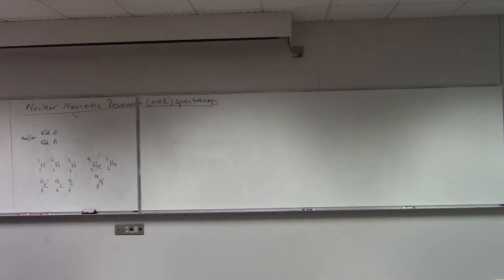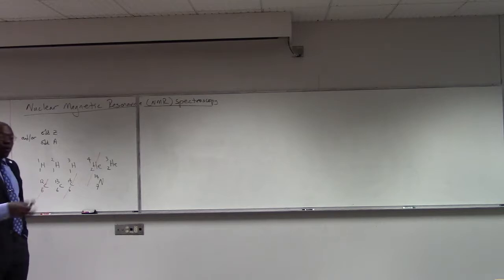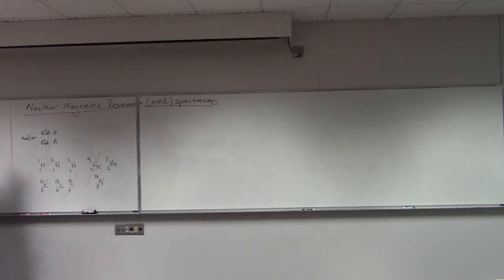This requirement of having either an odd atomic number or an odd mass number, that is a quantum mechanical requirement. Okay? And that's all we say about it. All of the atoms that have odd atomic numbers or odd mass numbers are magnetically active, and I can get NMR spectra of them. We are mostly concerned with the NMR spectra of protium and carbon-13.